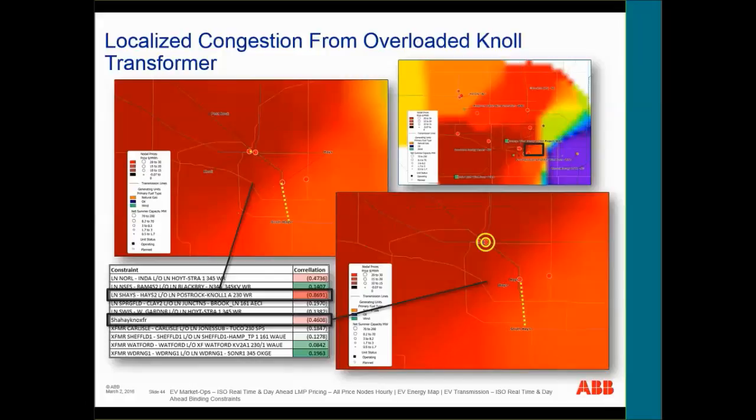Now, the other piece of this that's interesting is just a few lines down, and that's the one that really looks like a gobble of language. But what this is saying also, and you can actually find this in SPP reports, is South Hays to Hays for the KNOLL transformer. So that XFR is your transformer. And I've highlighted that constraint on the other side here. So it's again South Hays to Hays, but this one is specifically because of overload on that KNOLL transformer.